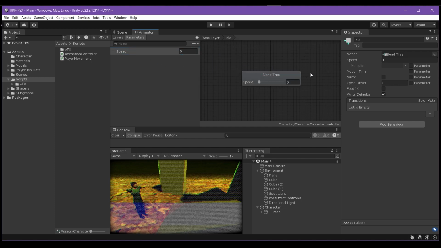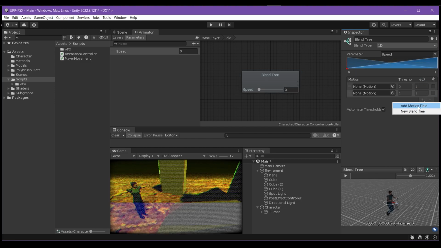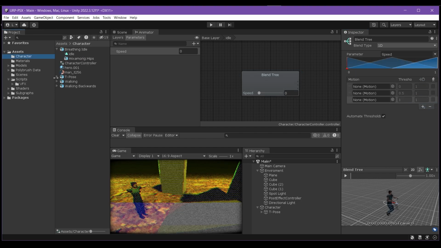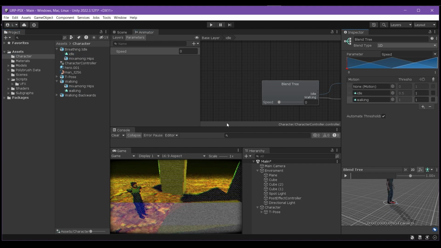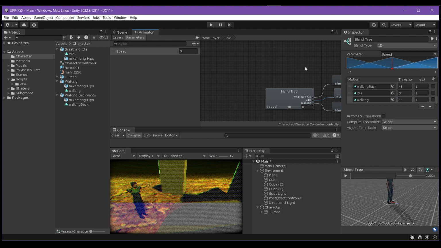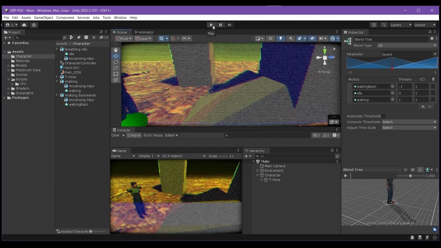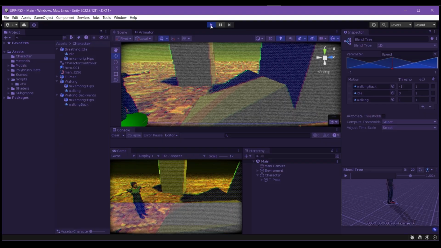We'll double click that, and in here we'll add our 3 animations. So we'll have an idle pose, we'll have a walking, and then we'll have walking back. Uncheck this one. So this one will be -1, this will be 0, and this will be 1. Obviously, for the sprinting animation, we're going to have to come up with something a little bit more clever, but for this purpose, we'll be fine. So now, we should be able to hit play, and it should be working right away.